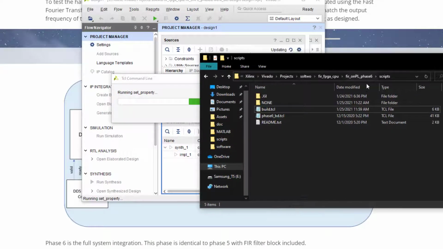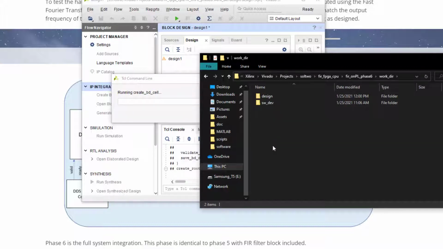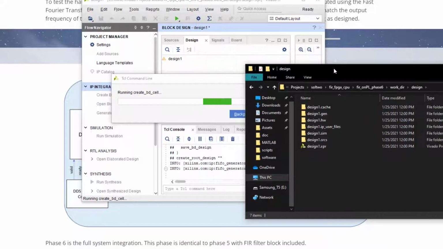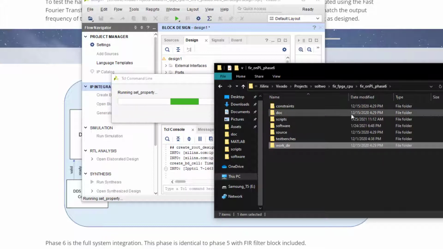While it's doing that, I want to point out that everything will be created in the work directory. If we back out a folder from scripts, every other design and development is done under this work folder. So the design that is being created right now is what you see here, and this serves as a bucket. Pretty much what I do is develop, test, and then after that, I get rid of it. Every time I finish, if I would like to modify or improve the design, I would work under the work directory.